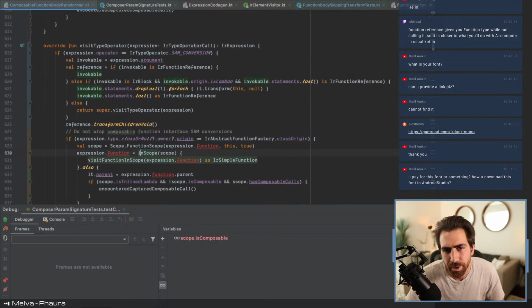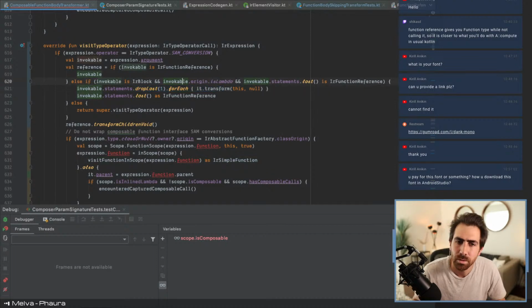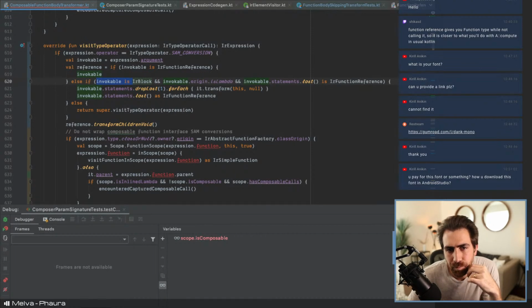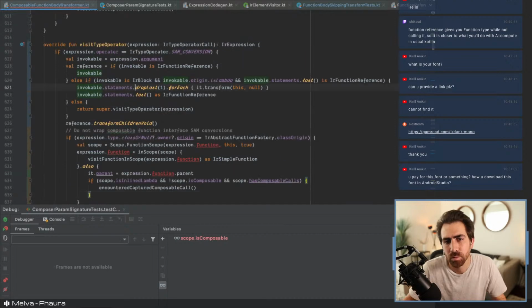What I want to do is grab the function, and the function is going to be the first block here, I think. I mean, it does this drop last thing, but I think there should never be more than 2 here.